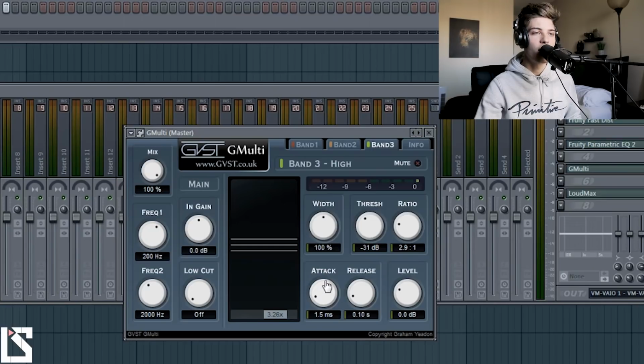So we're going to have a slowish attack, maybe 6 milliseconds, and a faster release, so we let off. Now we're making it more spiky on the top end, right? So we're going to press play, and we're only going to take off maybe 2 dB. We're going to watch right here. This is how much we're compressing. And now, since we took off 2 dB, we can add 2 dB.